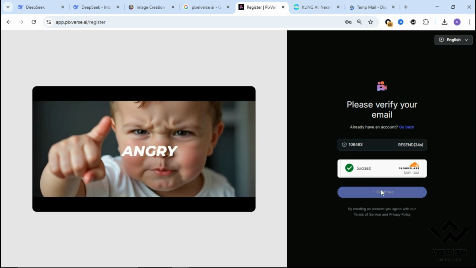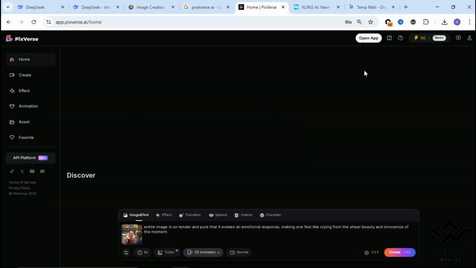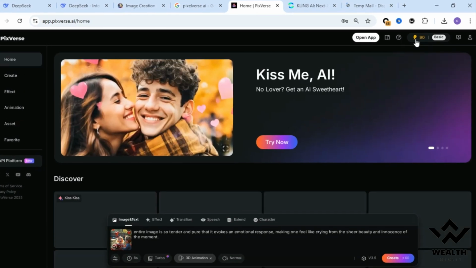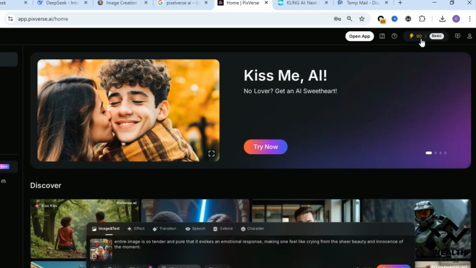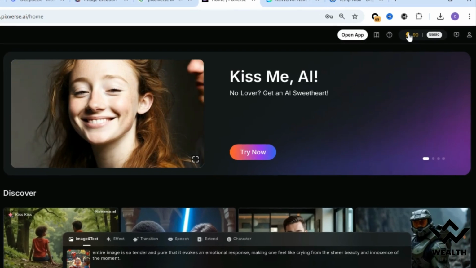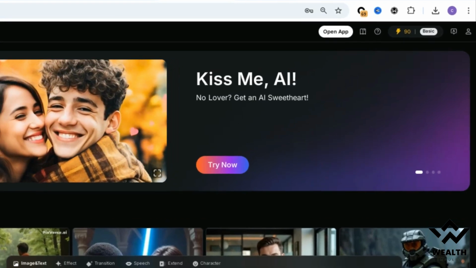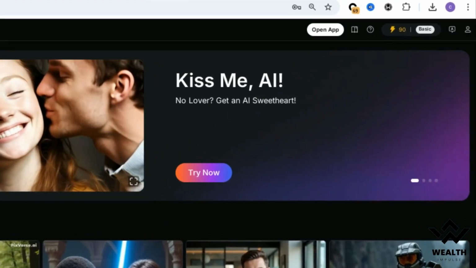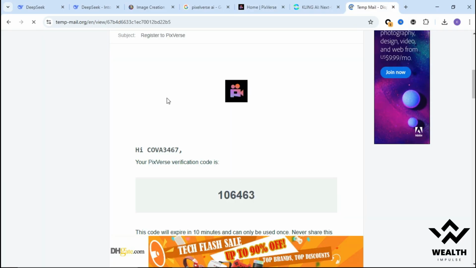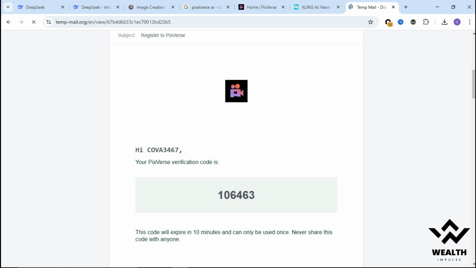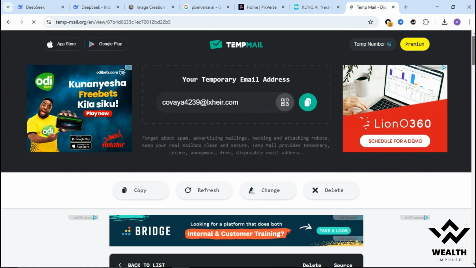I'm going to show you a very nice trick. As you can see, it's logging in using our temporary email, and because we are being given every day tokens of 90, as you can see here, already I have 90 tokens where I can do another project. You can do this over and over again, but once in a while it might not work out, but at least you have a few more tricks up your sleeve. So that's just a small trick.